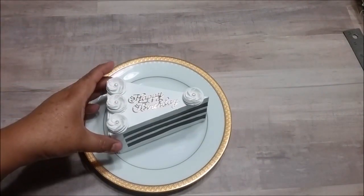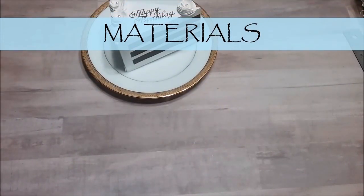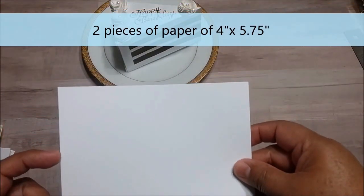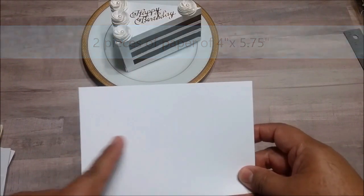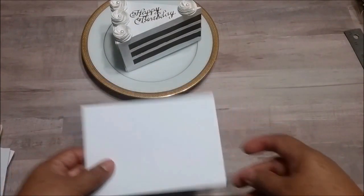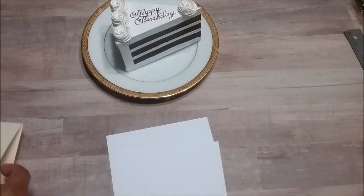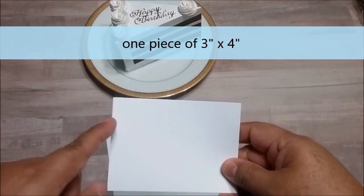We are going to make this box. Okay, for this box you will need 2 pieces of paper like this, and this is 4 inches by 5 and 3/4. Okay, 4 by 5 and 3/4. So you will need 2 of them. Okay, then, and you will need another piece, and this one is 3 by 4.